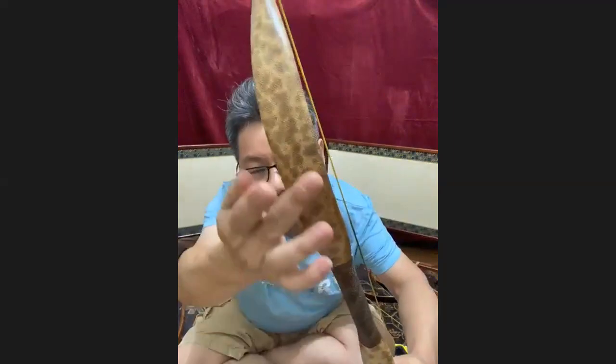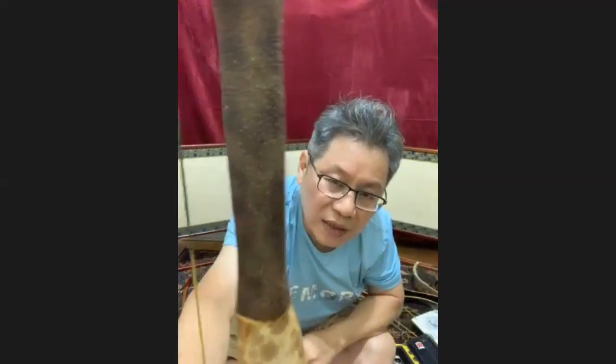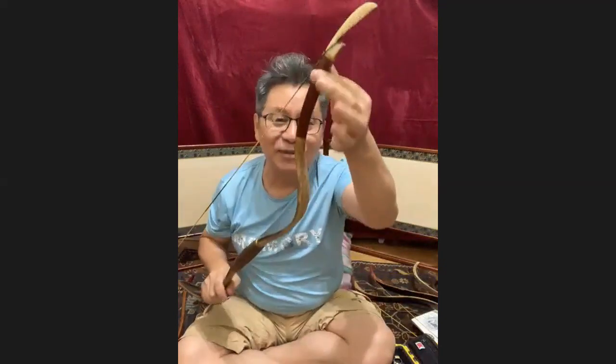And bone plate, bone tip, and the leaf was covered by Taiwan snake skin. Snake skin. Yes. And the handle is covered by tiger pattern ray skin, stingray. Tiger pattern stingray. Oh my goodness. Amazing. And it's all coated with raw lacquers, natural lacquers. I see. Okay, this lacquer is heat resistant and impossible to be dissolved by any solution or thinner. Wow, this is really wonderful stuff. Lasts thousands of years. My gosh, that's amazing.